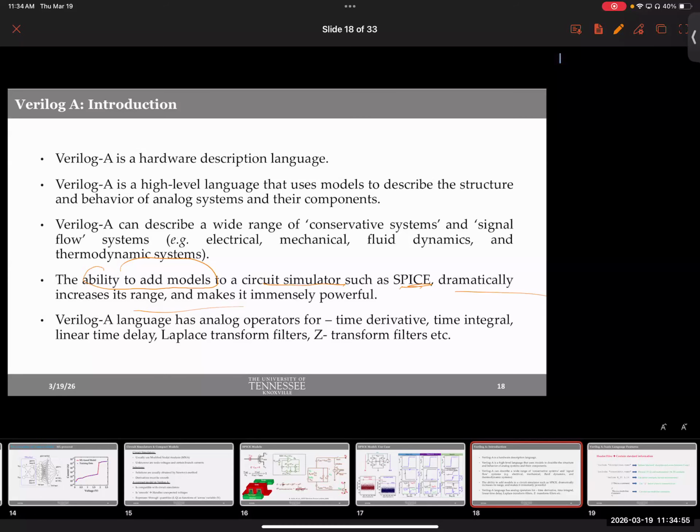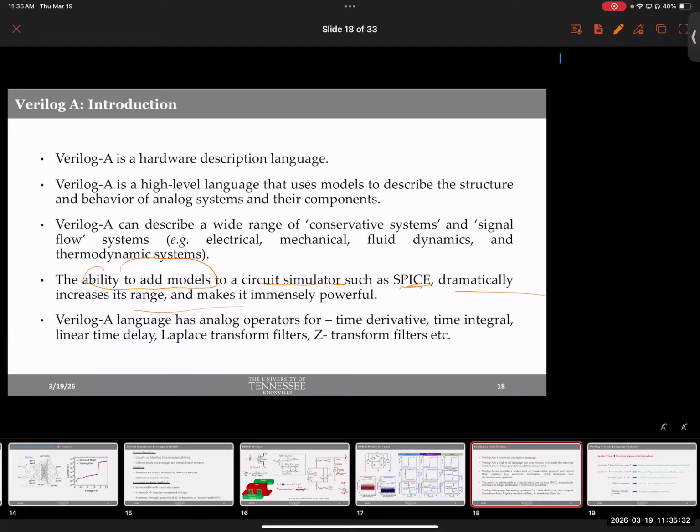And oftentimes when we represent something in terms of equivalent circuits, remember, we ignore many effects. We ignore many effects to make the circuit feasible or to help with the convergence issues. So it is not the most ideal thing to try to always represent everything with circuits. But imagine if your simulator could just take in an external block, like an external file, and read from the file and reproduce all the characteristics. That would be very powerful. So that's what Verilog-A does. So when you make a model for, say, a magnetic tunnel junction in Verilog-A, you can then import that file.